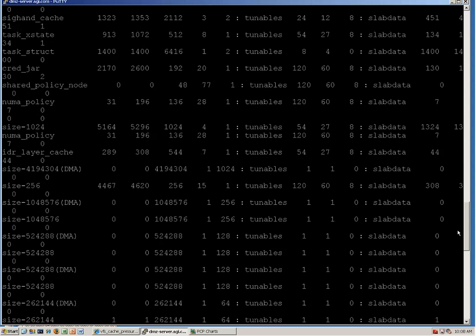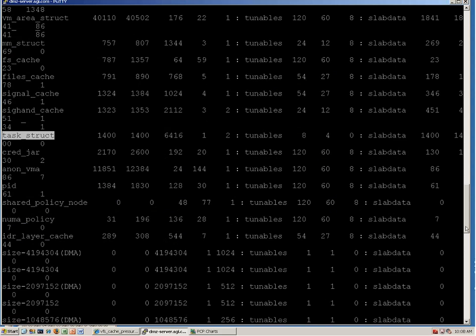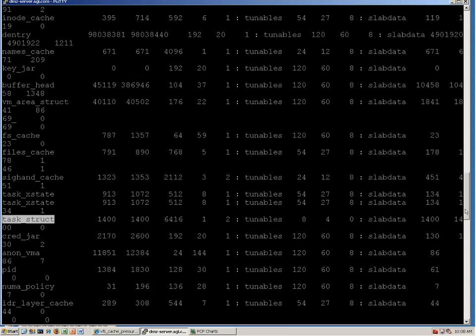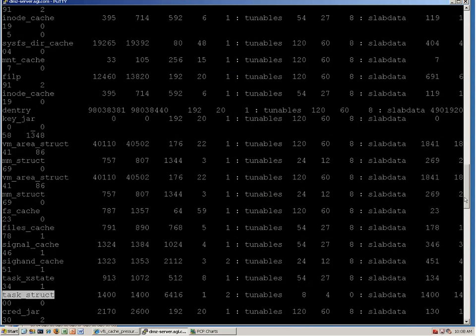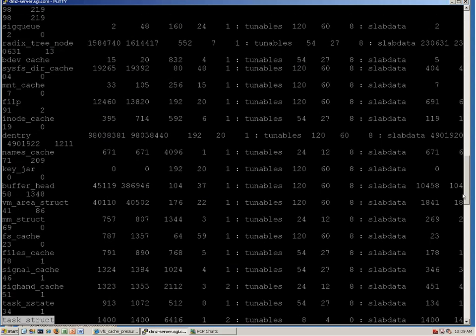Now, I'm fine with what you suggested, Jeff. There's my process table. So my process table is going to be spread everywhere. I don't know of a way of finding out how that table is spread across nodes. I just know that the slab itself is allocated round robin across all nodes. But I don't know how to find out which nodes this particular structure is on, for example. So in that GPFS scenario, they were trying to get affinity to NFS and GPFS, but not realizing they're losing affinity as soon as it's read in by these structures.